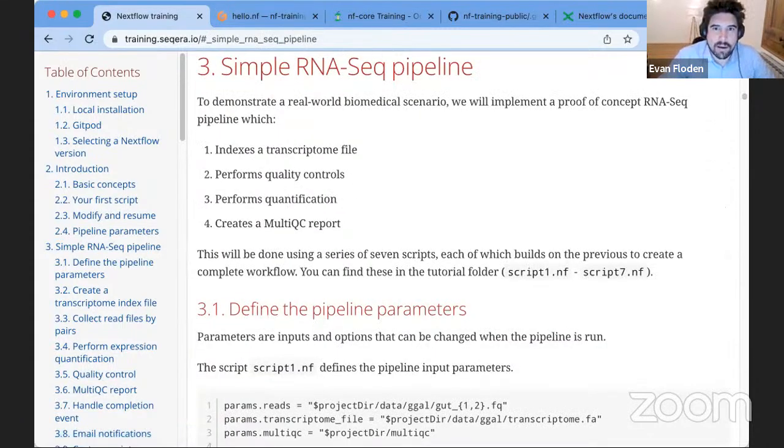So with that, I will pass you now back over to Marcel, and I believe there's going to be a 10-minute break or so, to take a breather. And then when we come back, we're going to take on the simple RNA-Seq pipeline, which is a great example of using some real data, some real FASTQ files, some FASTA files, as well as some real software where we're going to be doing some alignment as well.